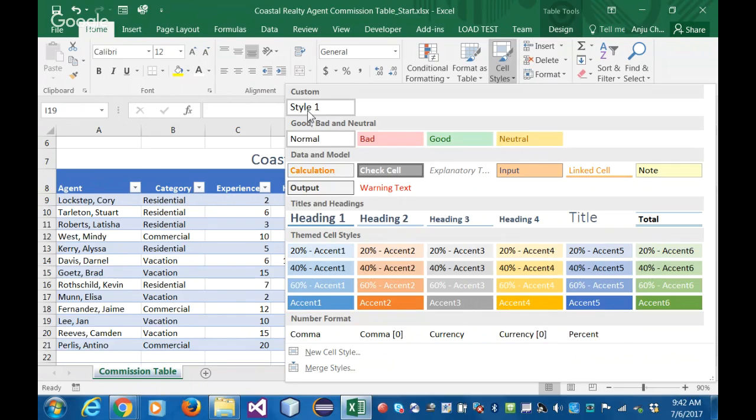And just to give it a format, everybody knows that's a link cell. People who use Excel will know that's a link cell. So some formats are already available, and if you want to create your own, you can always go to New Cell Style and create your own formats. Okay, so let's come back to where we were.